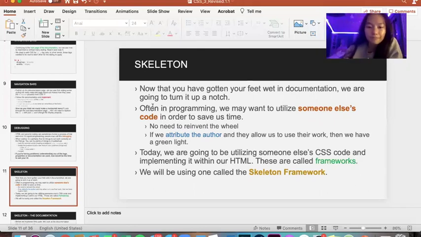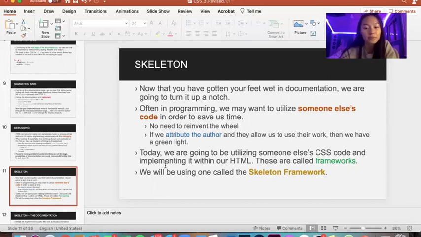Often in programming, we may want to use another person's code or work in order to save us time, because we don't really need to invent the wheel unless that's what you're trying to do. Most of the time, we're just trying to work with something that has already been proven to work. So as long as we properly attribute the author and they allow us to use their work, then we have that green light to utilize their work.